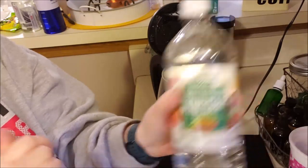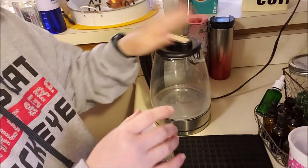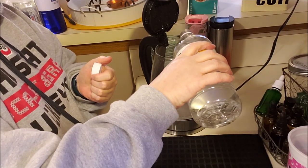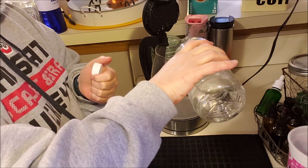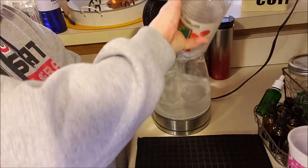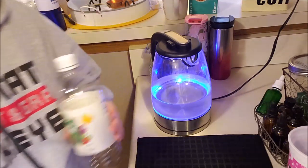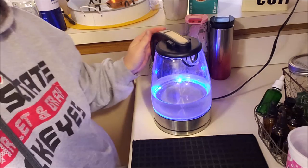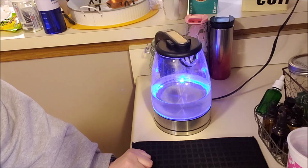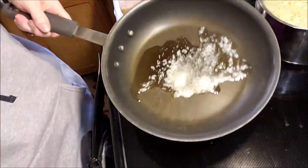While I've got my turkey in, I'm gonna run some vinegar through my tea kettle — there's a lot of hard water buildup. I'll let it come to a boil and sit, and then pour it through my Keurig for two uses out of one bottle of vinegar. You bring it to a boil, let it sit, then pour it into the back of your Keurig to give it a good clean too. I have hard water so I try to do this about once a month. I'll let it boil and get all the calcification cleaned out.